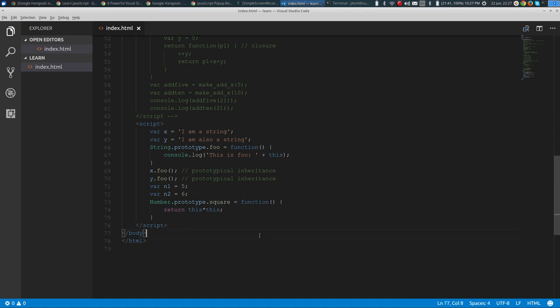Okay, so now let's comment this one out as well, because I am going to now show you objects, functions as objects, and constructors and all that good stuff. So here it comes. Let's say you wanted to create a class. Now this is object-oriented programming in JavaScript. Okay. You wanted to create a class of, let's say, vehicle or car or something, right? So if you wanted to create, generally objects in JavaScript are like this, right?